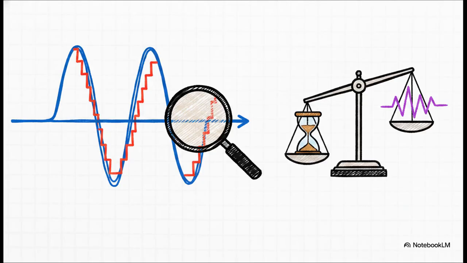To perfectly track a signal and avoid those distortions, we need the optimum step size, or delta opt. Basically, the derivative of the message signal has to equal delta opt divided by the sampling time, t sub s. When you run the calculus on a standard sine wave, the max slope gives us this golden formula. Delta opt equals 2 pi times the signal frequency times the amplitude times the sampling time.